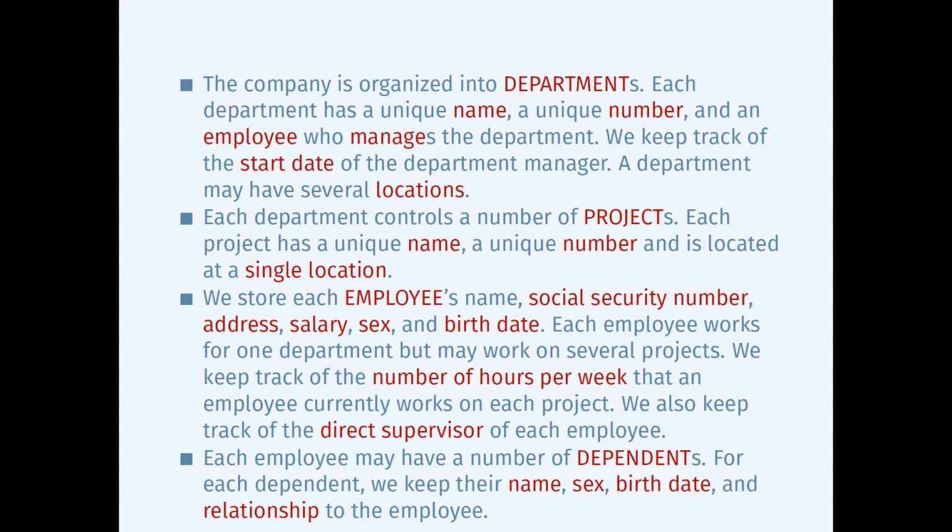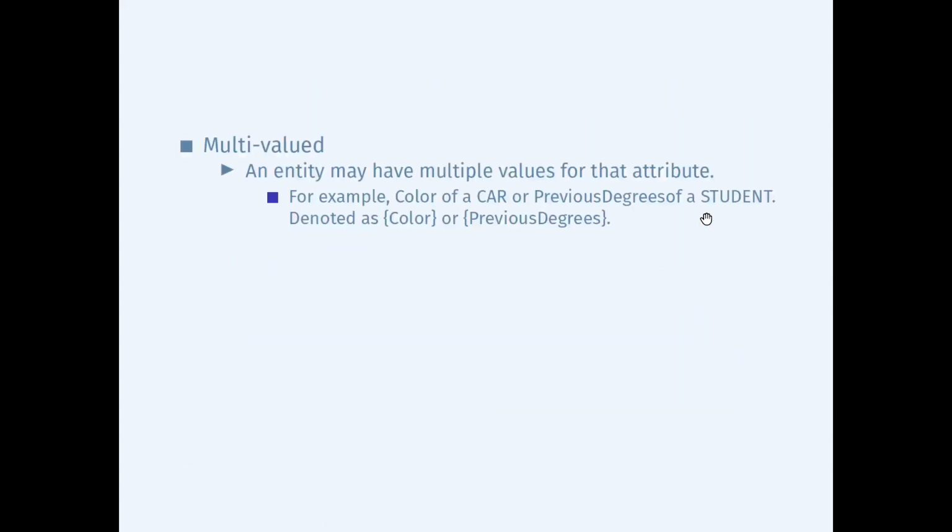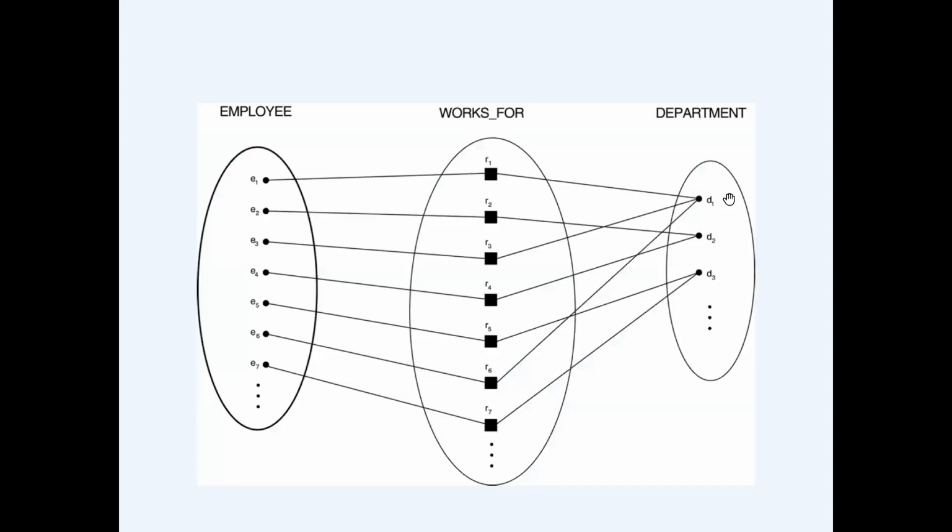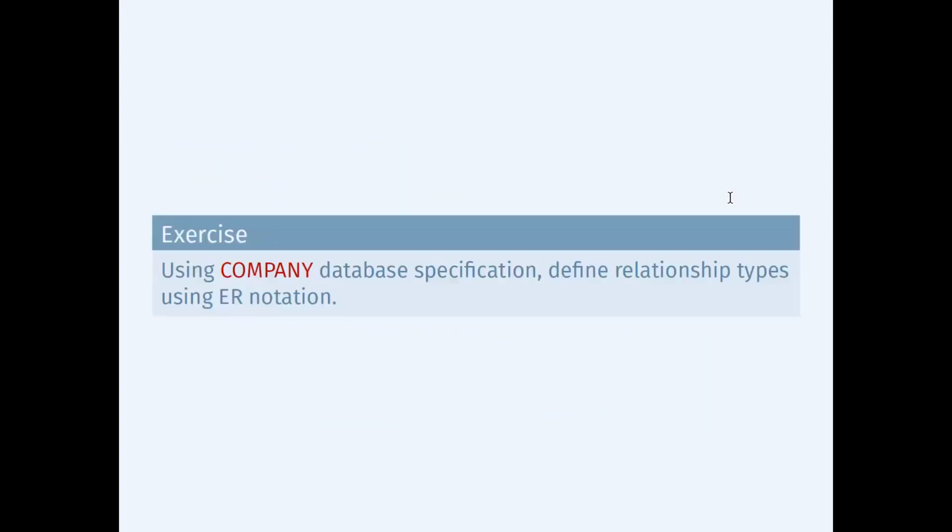One thing you need to figure out when you're given a description like this. Okay. I think now you are comfortable with identifying entity types as well as relationship types. Then we need to learn two things. What are the two things we need to learn? Let's go back to the relationship type.